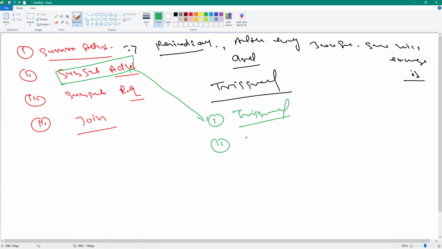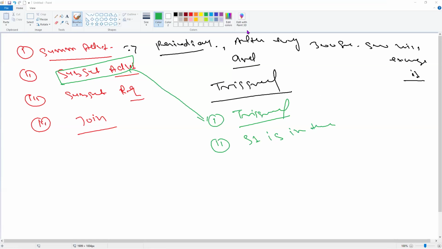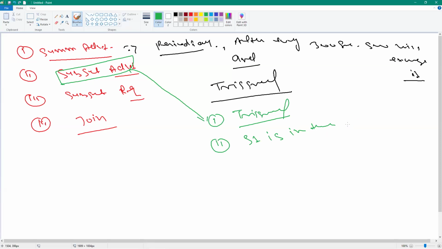And point number 2, it is in response to subset request. Basically, what is subset advertisement, guys? Subset advertisement is just a response, or you can say a reply to subset request.